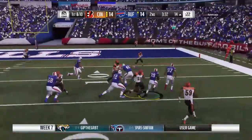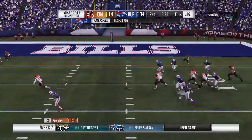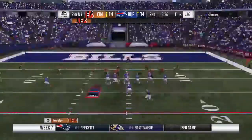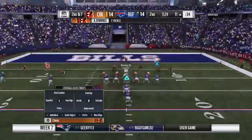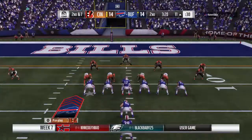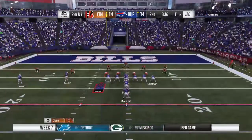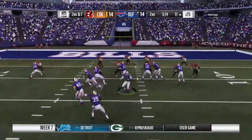Here's a carry now for Keith Marshall. And he'll get about 3 just outside the 10, stopped at the 11. This drive is pretty clear. Almost feels like old-school fundamentals, doesn't it? Want to impose their will on the defense. What's that, 5 straight runs? Yeah, 5 straight carries to start this drive. And like you said, the way it's working, they may just stick with it.